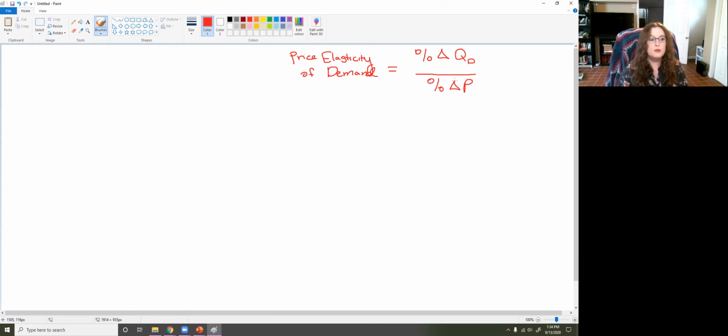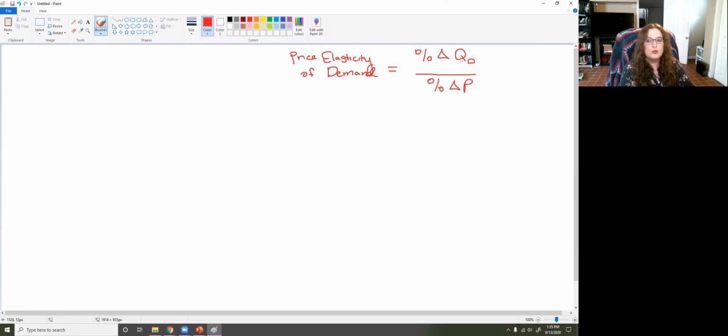Now, these are a little bit of math shortcuts. It's pretty uniform across departments. So your math professor will realize this, your econ professor will realize this. It's kind of a way that we use shorthand to be able to write equations quicker. So our price elasticity of demand is equal to this top term. If we see a percent sign, then we know it's going to be a percentage. If you see a triangle, you know it's change. So together, percent triangle means percentage change.